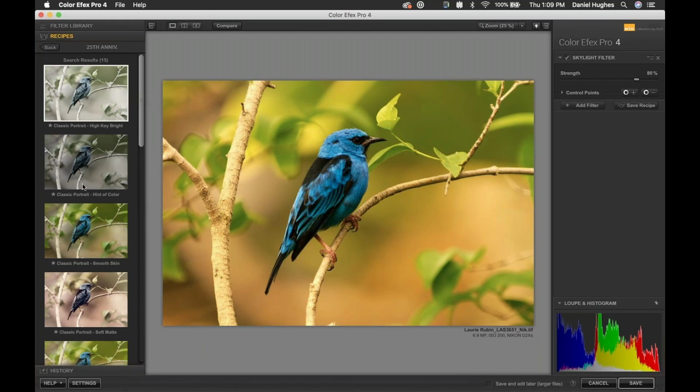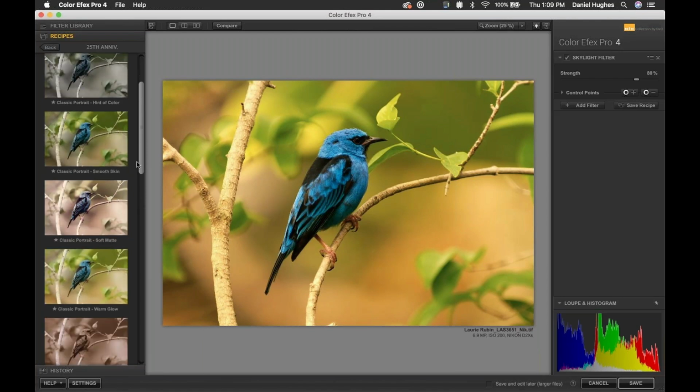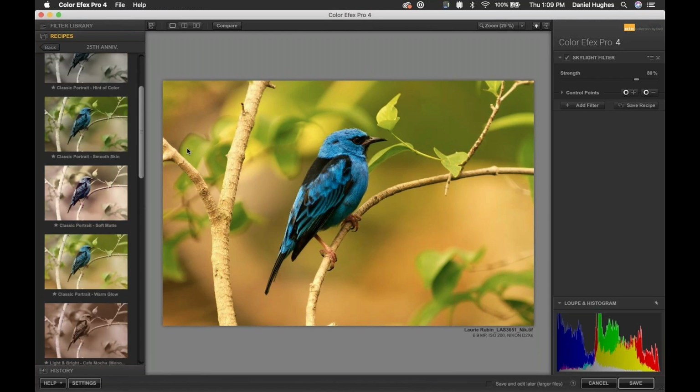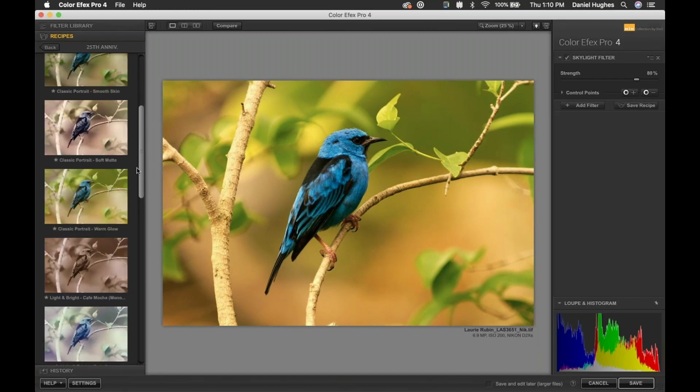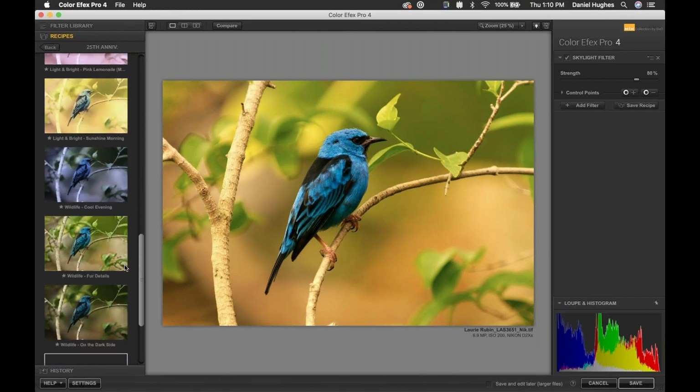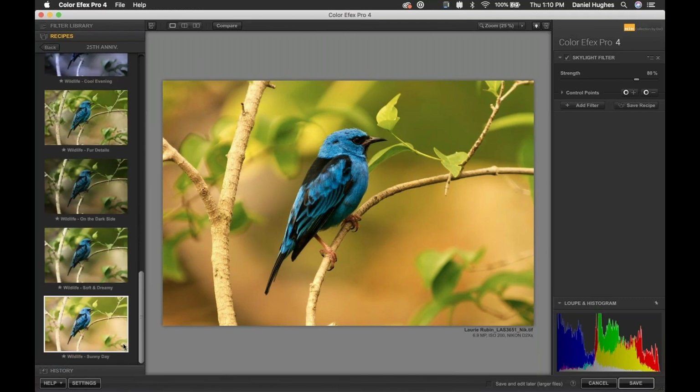These are called classic portrait recipes, and all of these top ones here are designed for using on portraits, right? Adjusting images of people. This could probably be considered a portrait, and I bet we could use some of these recipes. There is another webinar coming up on the 14th where we're going to focus on those portrait recipes as well. So if you have some time, come on back. I'd love to chat with you about those recipes and then talk about how we can augment them for your potential use.